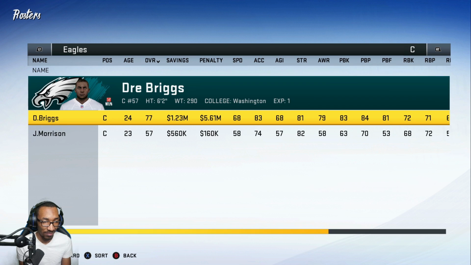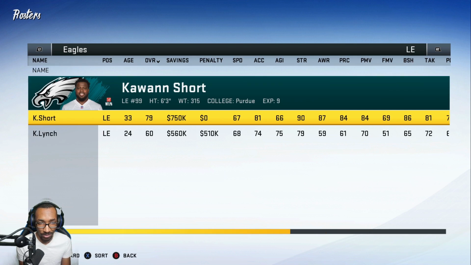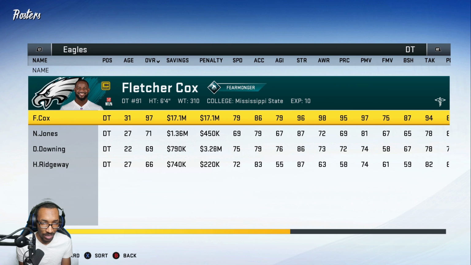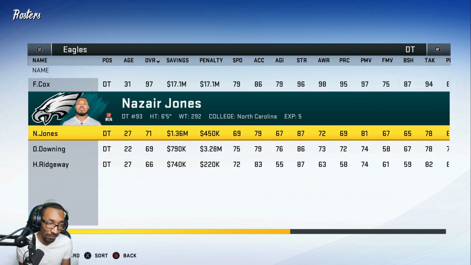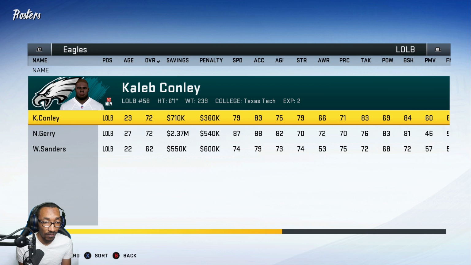Left end is solid. Left guard solid. Center is solid. Right guard is good. And a great right tackle. So good offensive line. Defensive ends, Brandon Graham, superstar ability. Fletcher Cox, he is injured, so we don't have to worry about Fletcher Cox. So we can run the ball at the middle, and Daryl Downing is injured, the rookie. So they have a 71 in Nazir Jones and a 66 in Hassan Ridgeway. So hopefully we can take advantage of their defensive line, and their defensive line should take advantage of our offensive line. So hopefully that works out.